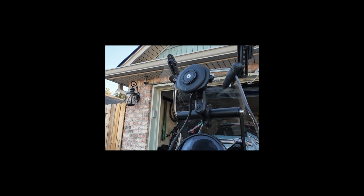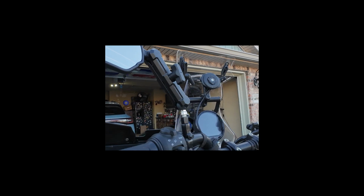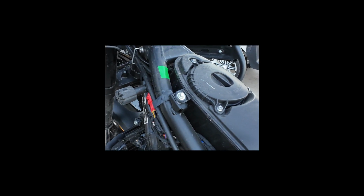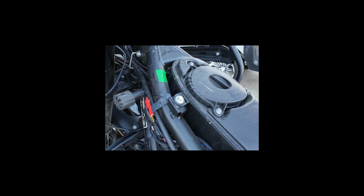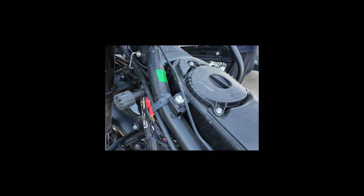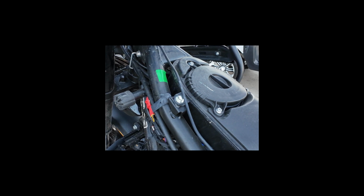So what I'm doing now is I'm just gonna run everything like they did. I'm gonna come straight here. I'm gonna zip tie that. A zip tie. Do I have enough? Haha, I do. Okay, so I'm gonna zip tie everything. You heard it right. Like a gangster.